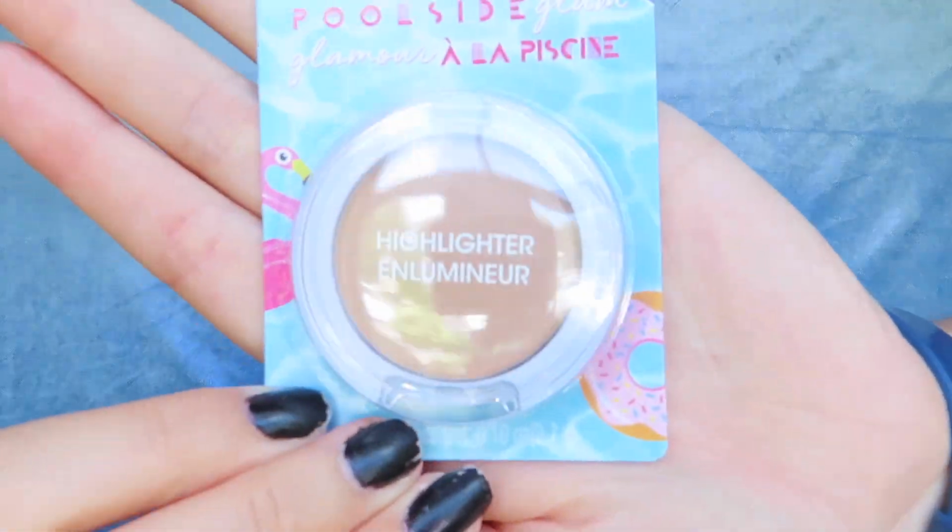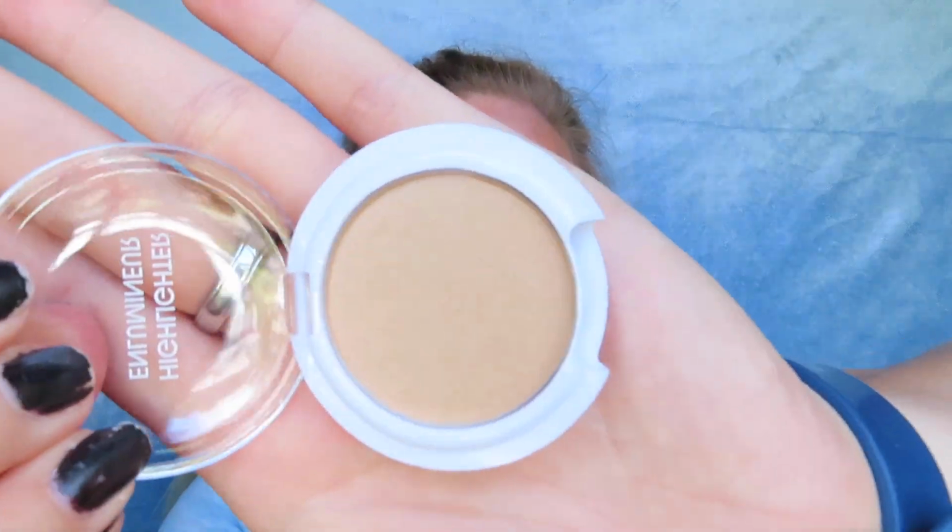Alright, while that is drying, I also got the Color Workshop Poolside Glam highlighter. So we're gonna try this. Not that I need to be any more glowy because of that bronzer. This one's also teeny tiny, but this is what it looks like. It looks pretty actually. This is what it looks like swatched.